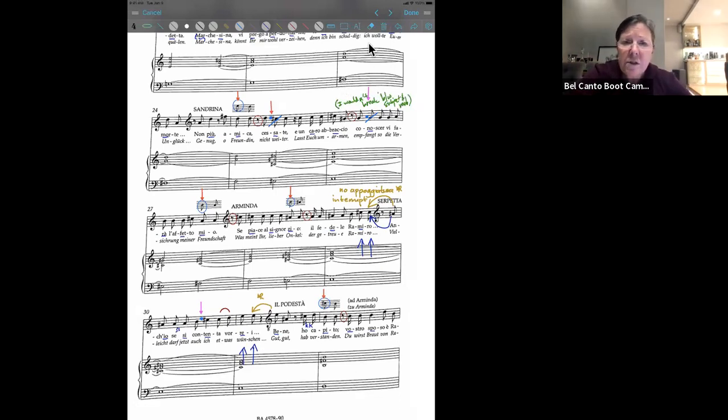So, stop the share. We are almost there. Now you have basically done all of your writing work, all of your coloring in your libretto. You have transferred your libretto notes to your score, and you have also in your score clarified where you must sing different pitches. Is this clear to everyone?